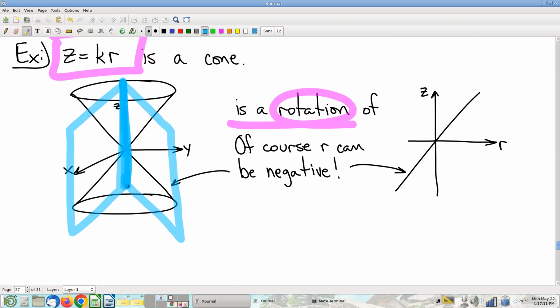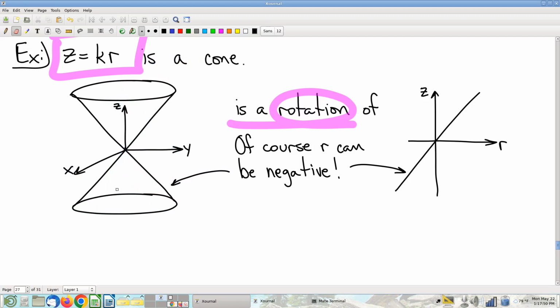Whichever theta slice you might happen to be looking at, you get the same cross section, because whatever theta is doesn't have any impact at all on the equation. So all of these different theta cross sections, they all look exactly the same. And then geometric appeal, if all of those cross sections look the same, you have a rotationally symmetric surface. Is that cool? Nice little fact to remember. Missing theta equals rotationally symmetric around the z-axis. It's a good one.